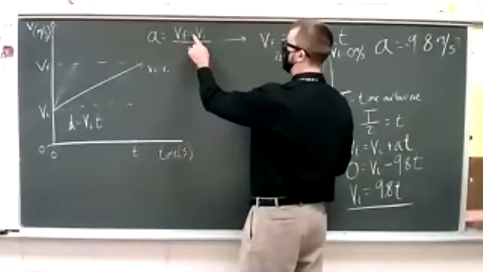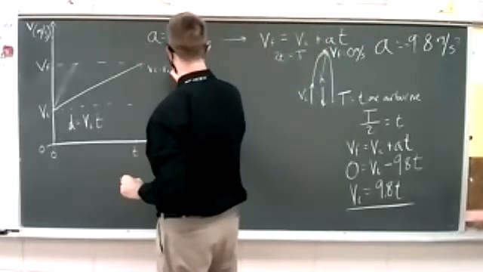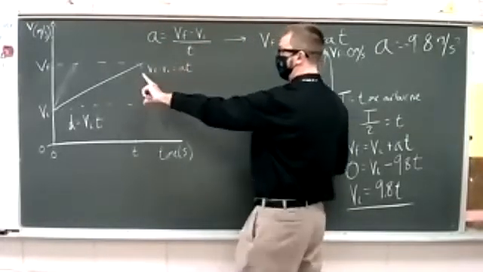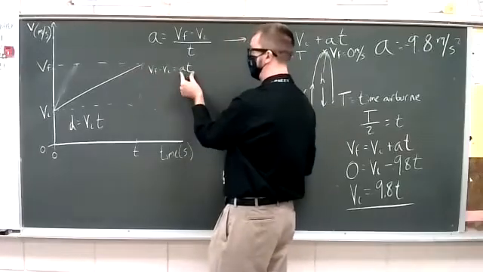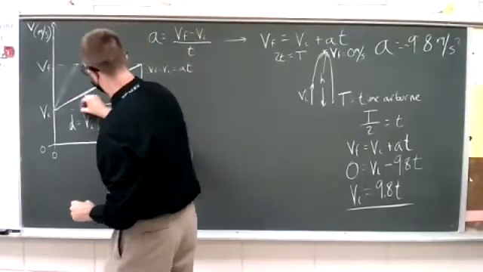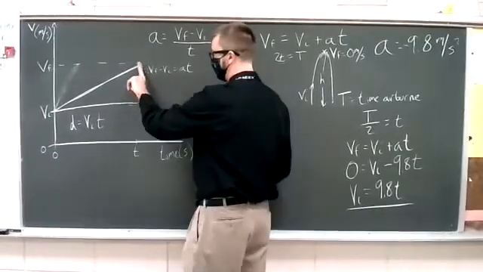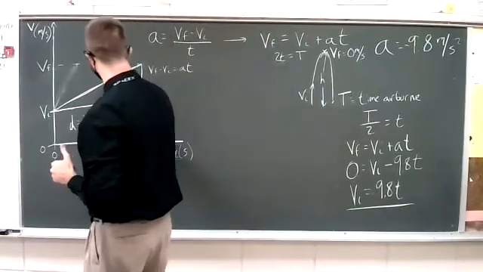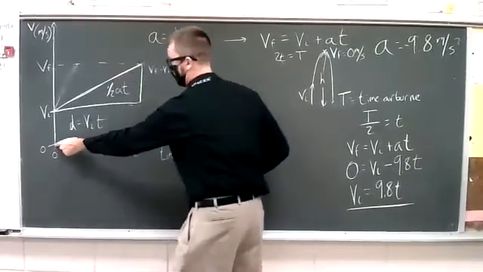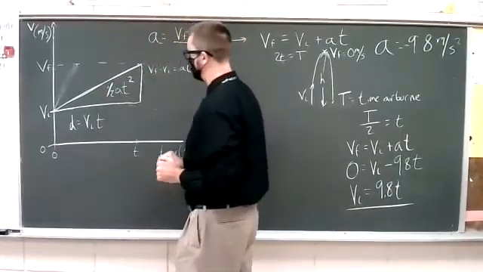And if you look up here, vf minus vi is equal to at, right? If you multiply both sides of this by t, you find that this is really equal to at. That's just one step away here. Multiply both sides by t, you get this. So this base here has a value of at. So the base of this triangle, right? We're looking at this triangle right here now. And I know that the area of a triangle from my geometry class is 1/2 base times height. So I have the area of this as 1/2 the base, at, times the height, which is t, right? From 0 to t. So 1/2 at times t is 1/2 at squared.